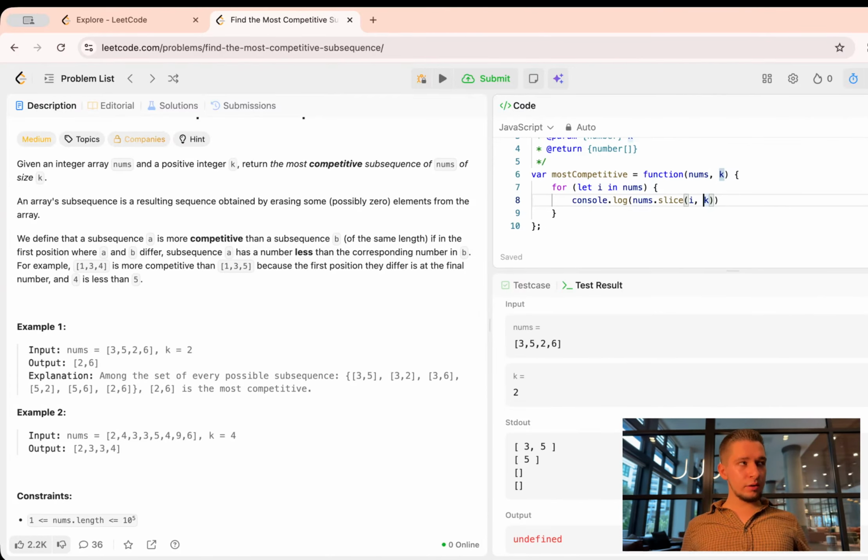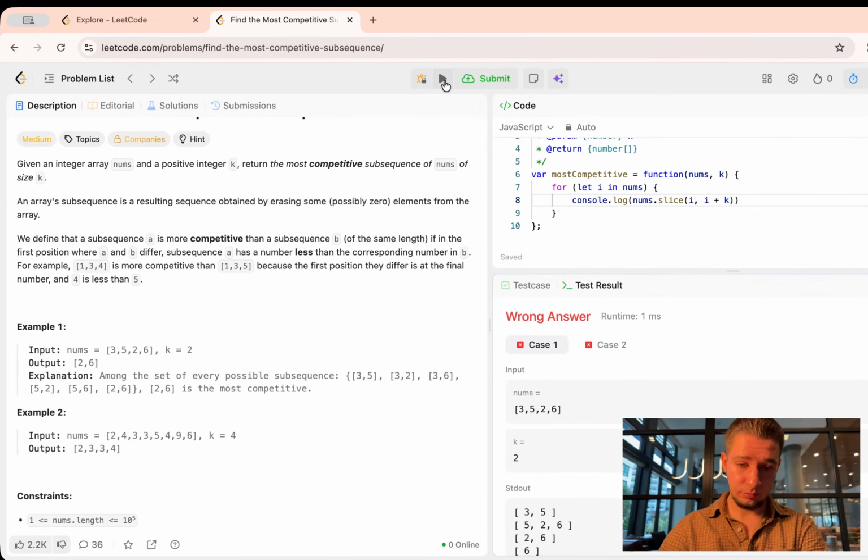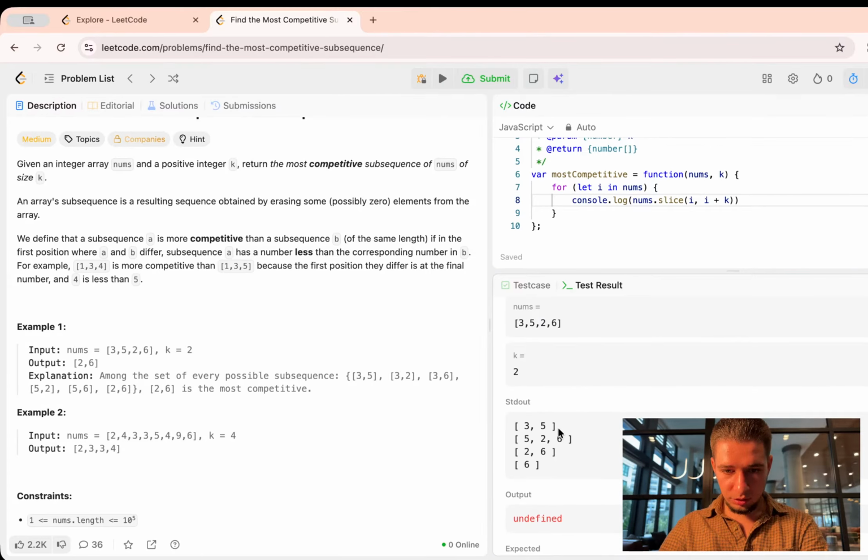We can have, okay, let's see what we'll have in this way. 3, 5, 5 to 6. Okay. How does it work?